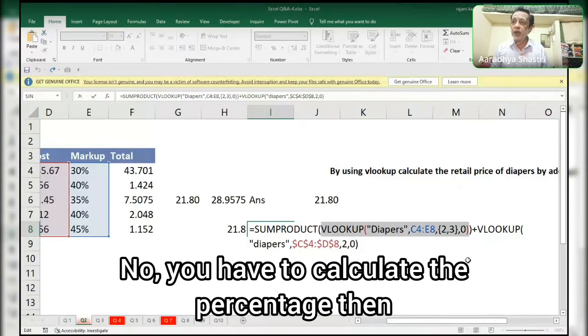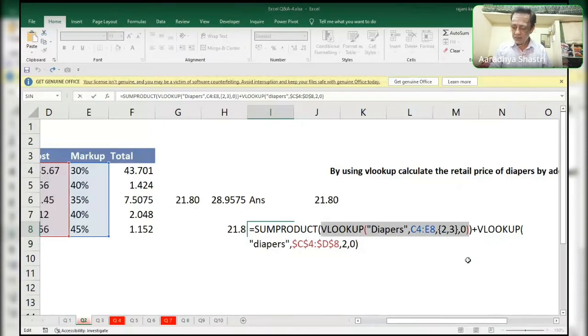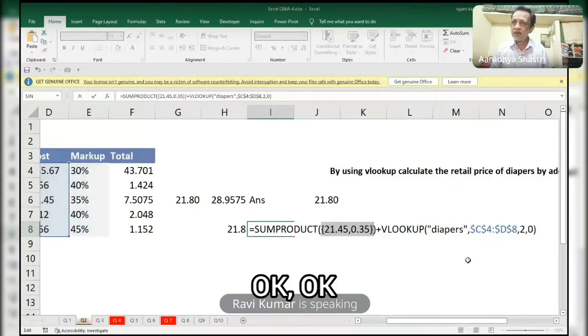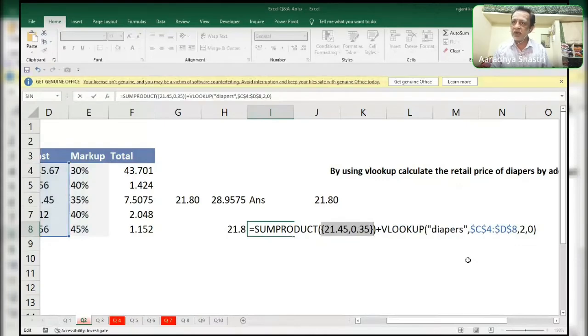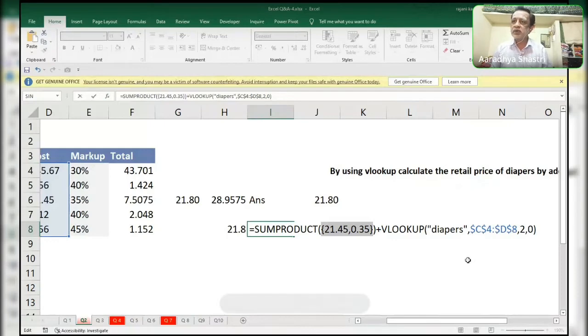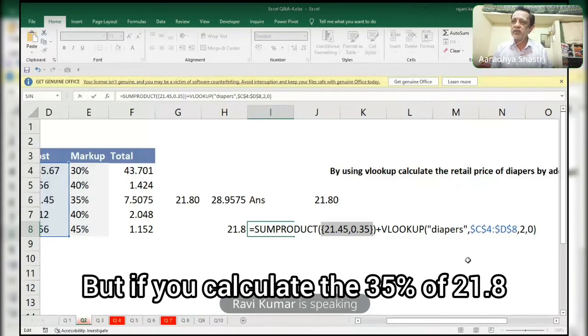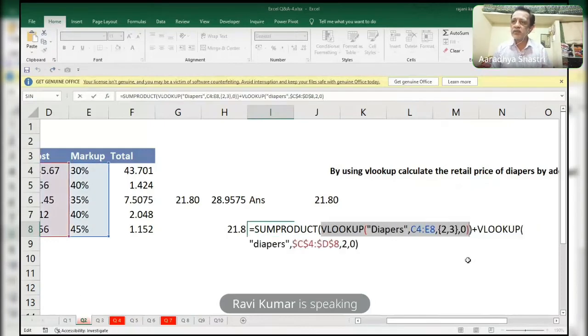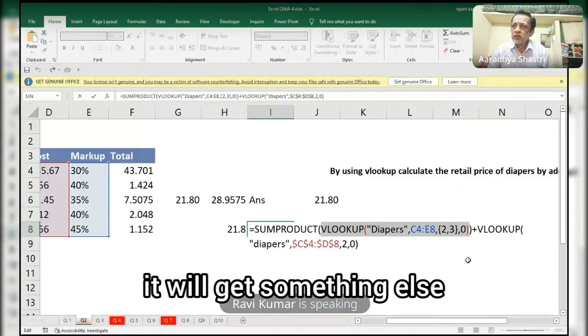No, you have to calculate the percentage then. Whatever the percentage, after doing both things, you have to add it to the cost. But if you calculate 35% of 21, it will give something else.